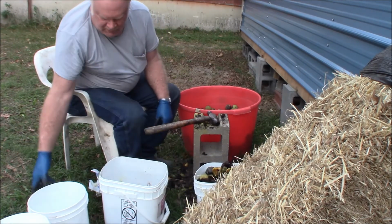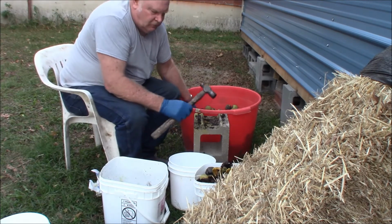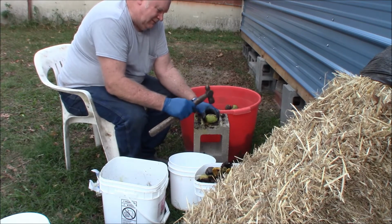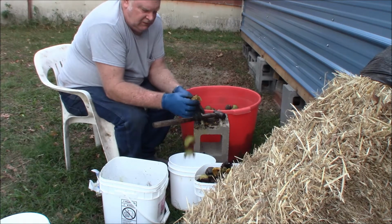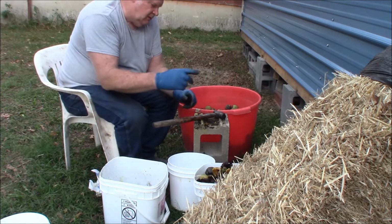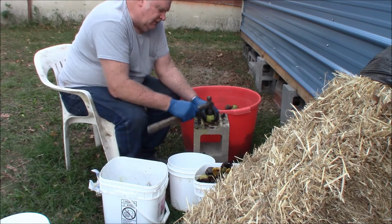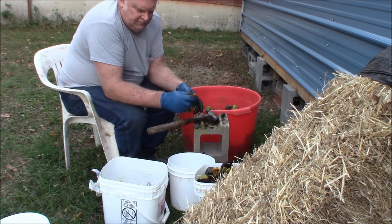Get out of here. Get back over here. This one here. I don't want to put these little holes in the yard like I did before, because they are toxic to some things, you know, like my tomatoes. The last several years we haven't had any good tomatoes. I think it might be because of the walnut trees over there, not so much the walnut hulls that I'm using now, but the roots from the walnut trees.